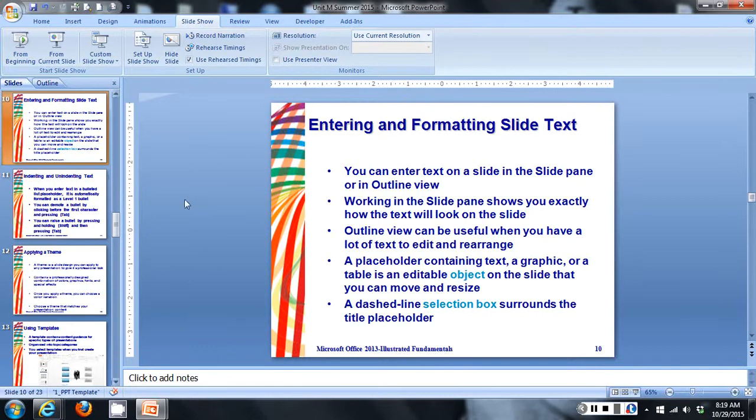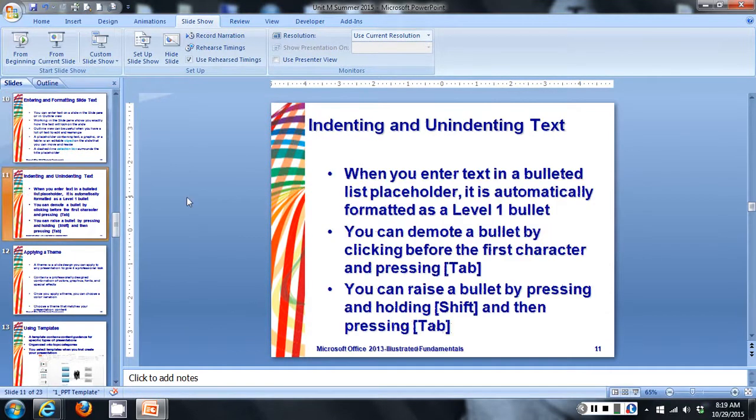Alright, so back to where we were. We covered this slide. Let's see, indenting and unindenting text. Most PowerPoint presentations, as you may have noticed in the one that we're covering right now, have bullet points. PowerPoint is a tool to help support a presentation or a lecture, and it's not meant to contain every bit of data or every paragraph, sentence, and word that you're going to say during your presentation. It's meant to give a brief idea as to what you're going to speak to.